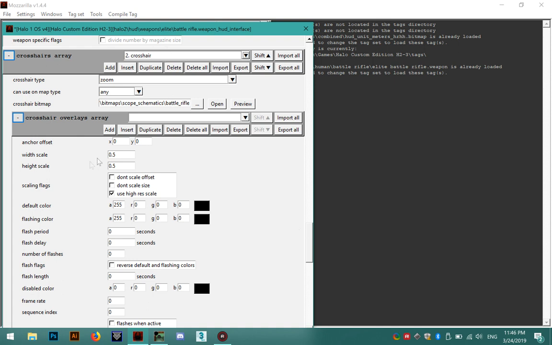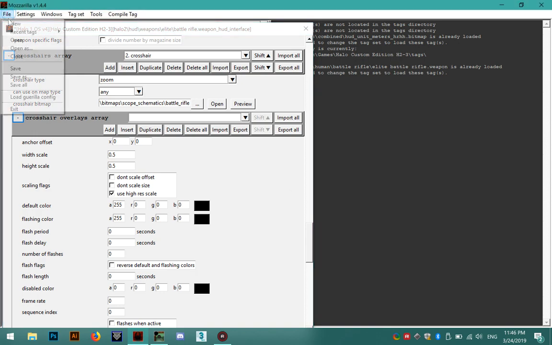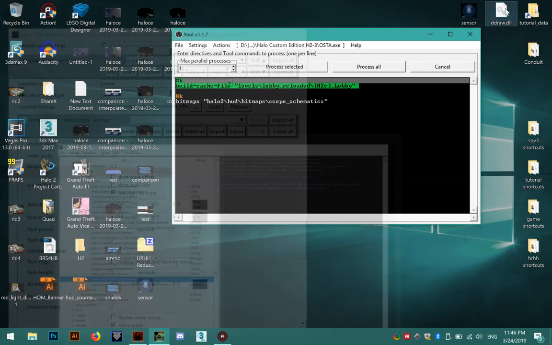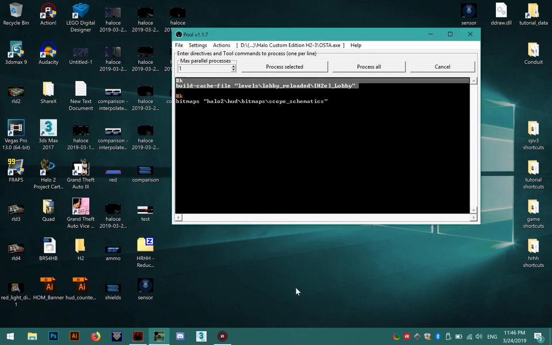So right now I have the settings, I set it to 0.5. The alpha for the default color doesn't really matter because, wait, actually it does, yeah. So I set the alpha to 255, that's the mask. And then I set the RGB to 0, which means it'll be completely transparent. So since the alpha is at 255, it's going to render at full strength. But since there's no RGB to back it, I guess is the right word, it's going to appear completely black in game. So I'm going to hit save, and I'm going to compile my map again.